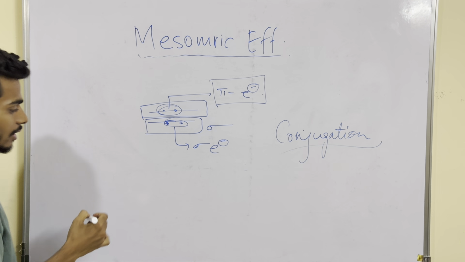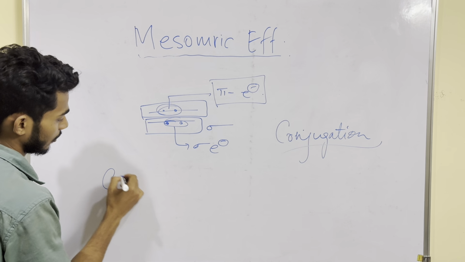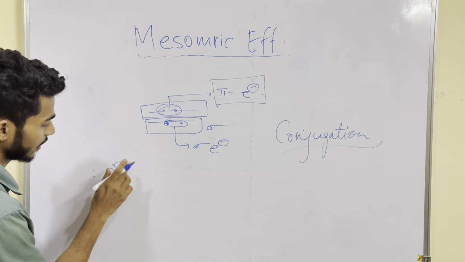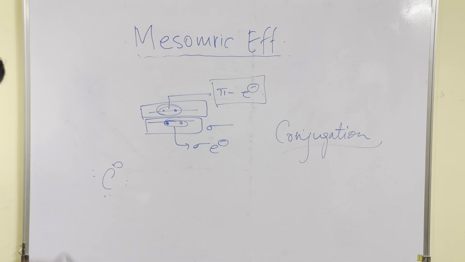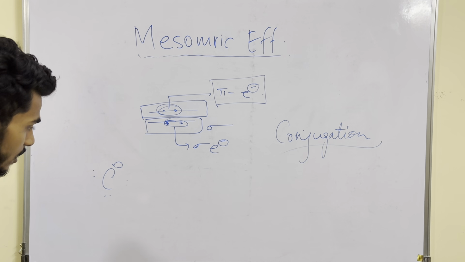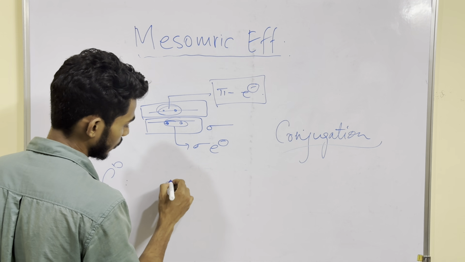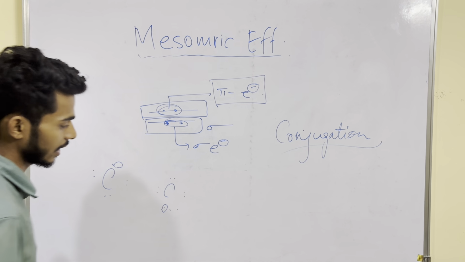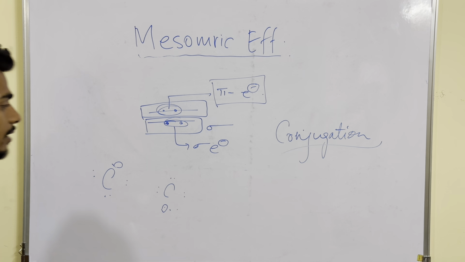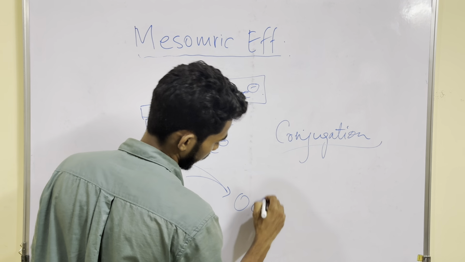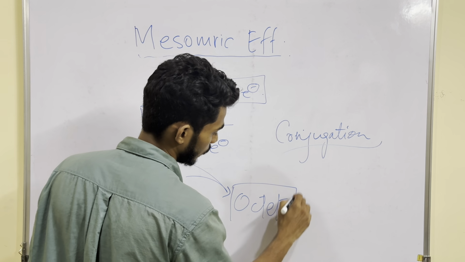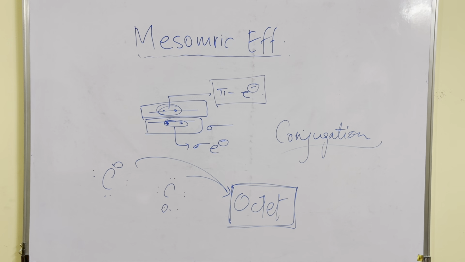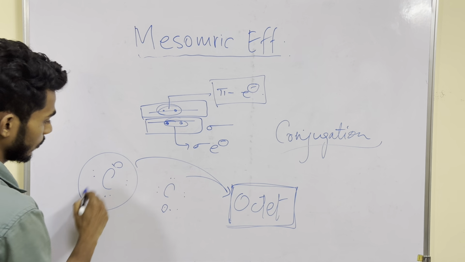Why? Because if some carbon has 7 electrons on the outermost shell, that means 1 electron is deficient. Will it become more stable or unstable? It will become unstable. Again, if some carbon has more than 8 electrons, one extra electron, again it will become unstable. Why? Because stability is ultimately related to octet. If 8 electrons are present on the outermost valence shell, that means the octet is complete, and octet complete means it is highly stable. So this is also unstable, this is also unstable.